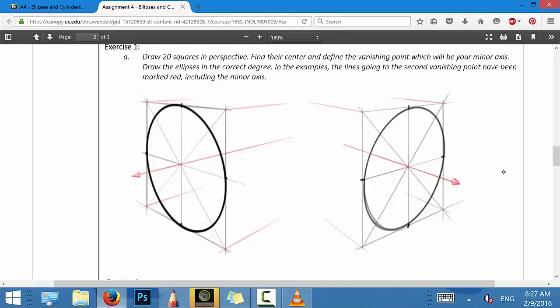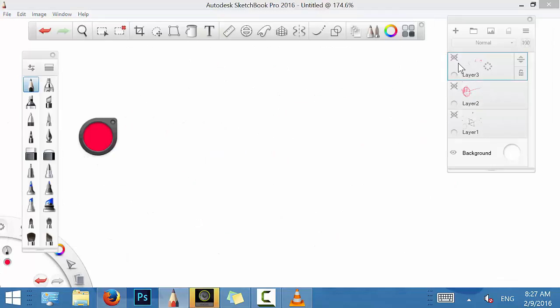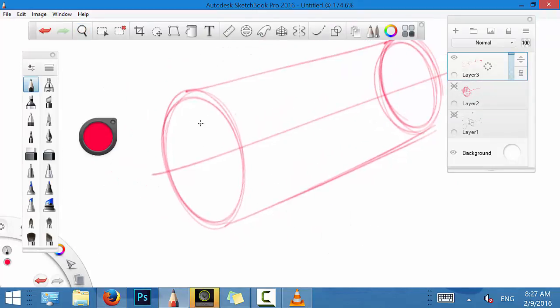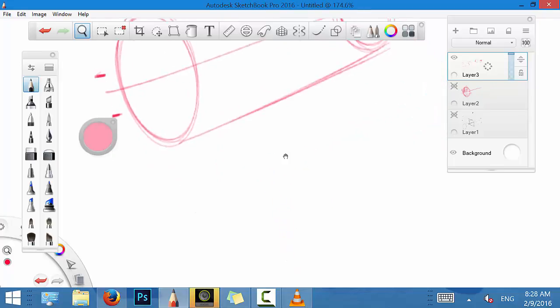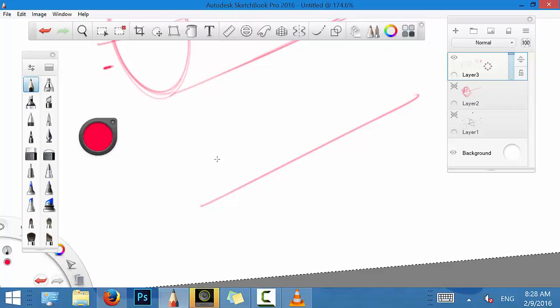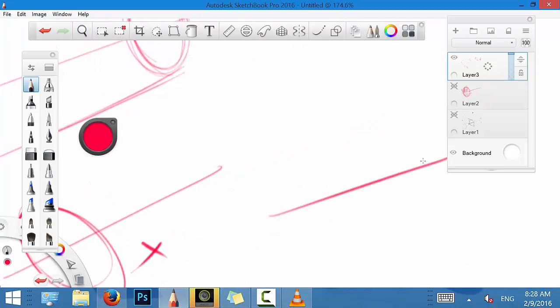Tips for that: draw a largish square. Let's say that probably you'll fit a maximum of 5 of these on your page, so that you have enough control with your shoulder to do those ellipses. All right? But remember this example that I just did. You want this to be symmetrical to that. If the line that is going to the vanishing point means that your ellipse is like this, that's incorrect. If that's your line for the vanishing point and your ellipse is like that, that's incorrect.